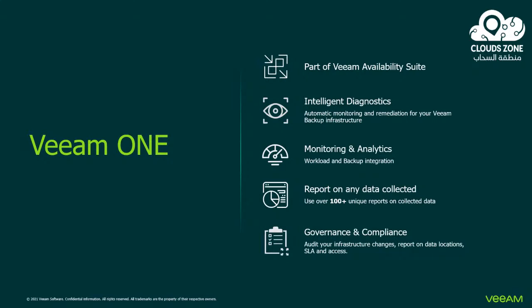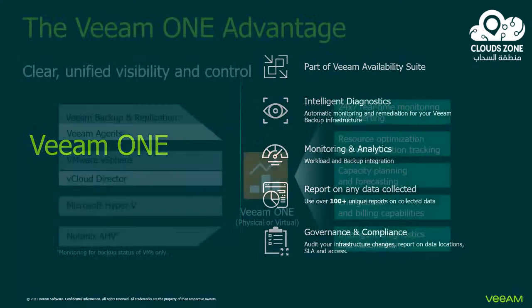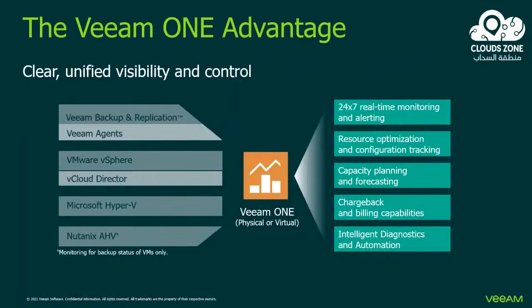Veeam ONE is really a part of our Veeam Availability Suite. It provides real-time visibility of your entire environment, and it will manage and monitor it. It will manage and monitor not only your backup infrastructure, but also your production infrastructure. It provides real-time monitoring, analytics, and reporting. It will help you monitor the health and performance of the environment, and it can help you optimize the configurations. It has some intelligent diagnostics tools, and it has auto remediation for some common infrastructure issues, so it's able to fix them.